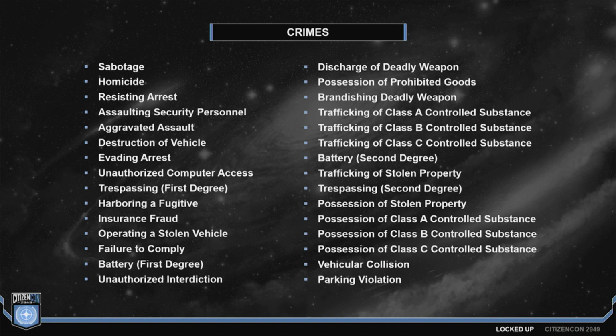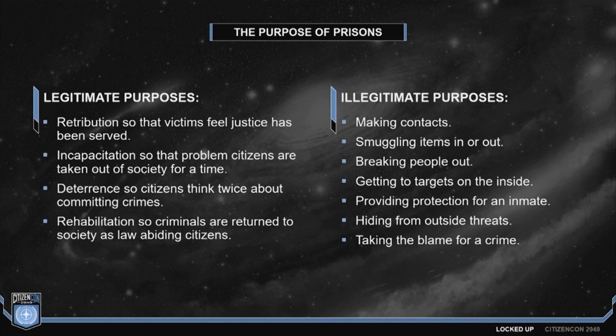But before I get too deep into the design, I want to quickly go over the purpose of prisons, because the parallels between game and real life are actually quite startling. I've got a few legitimate and illegitimate purposes of prisons here. So, retribution means that victims will feel justice is served.